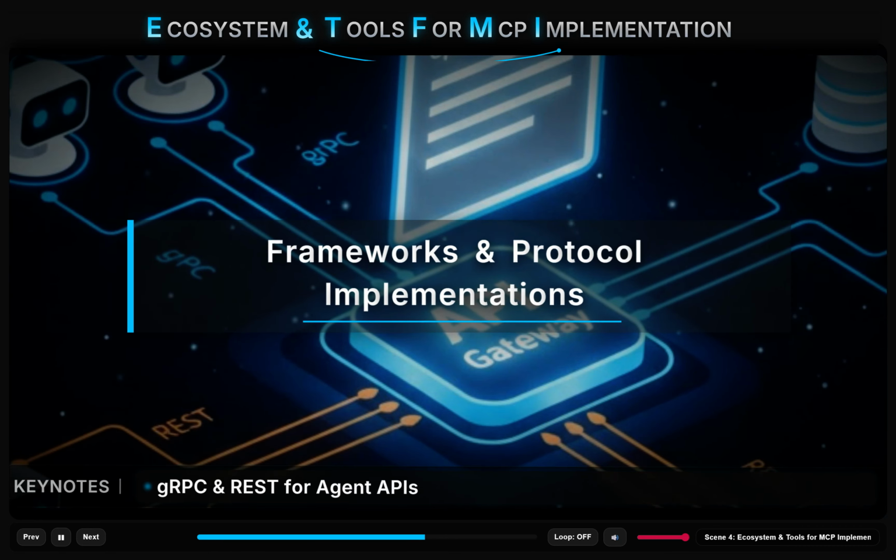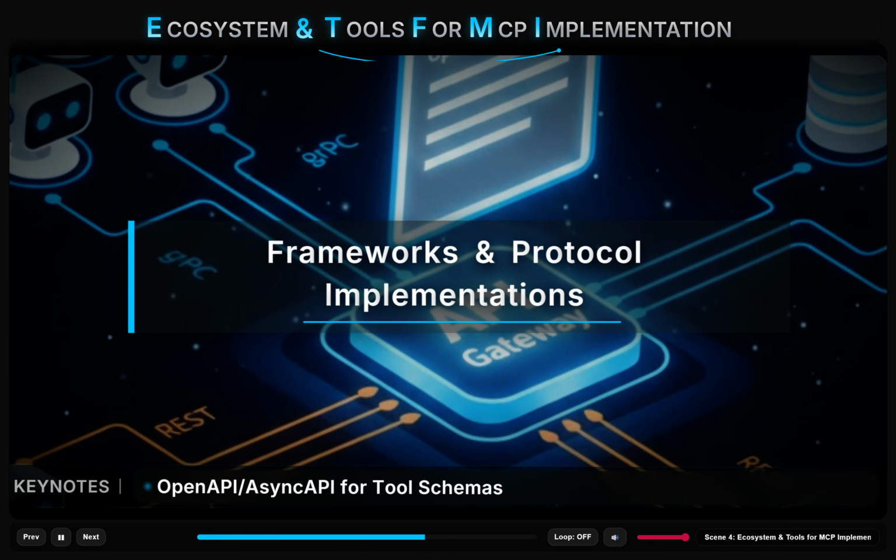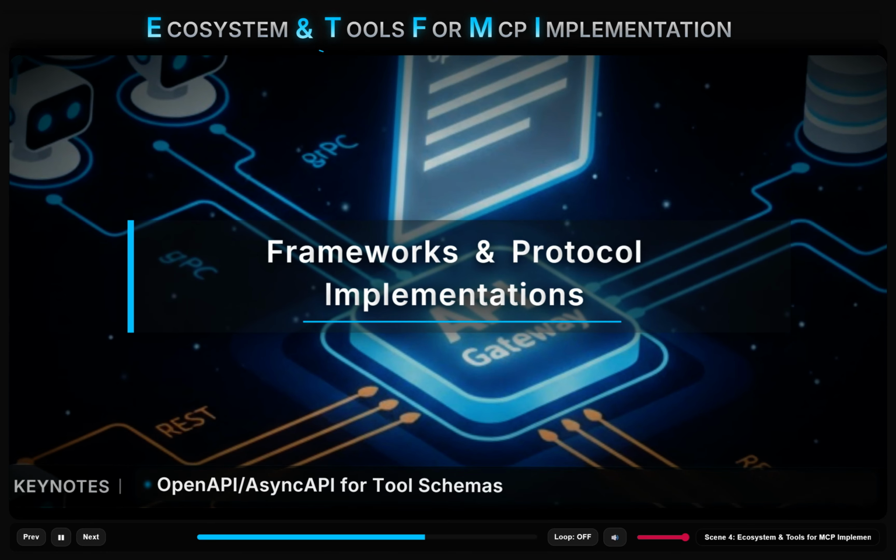This leads us directly to the heart of MCP implementation: the actual frameworks and protocols that let you define and enforce secure context. Think of this as crafting the API gateway and security layers that allow intelligent agents to safely interact with your core systems, much like a seasoned network engineer designed secure microservices.